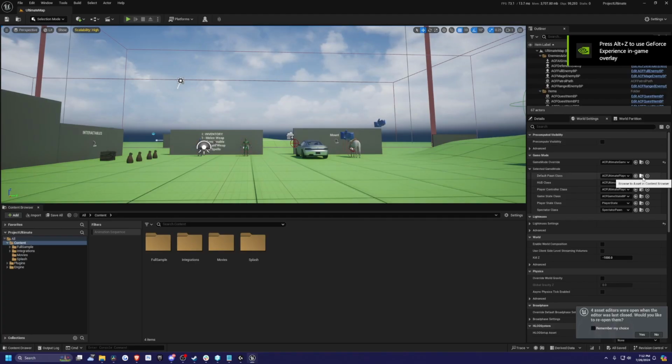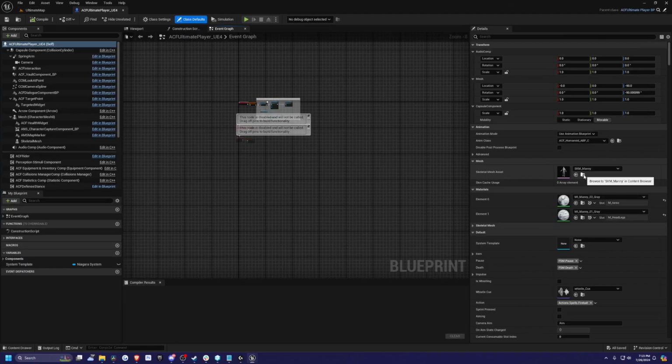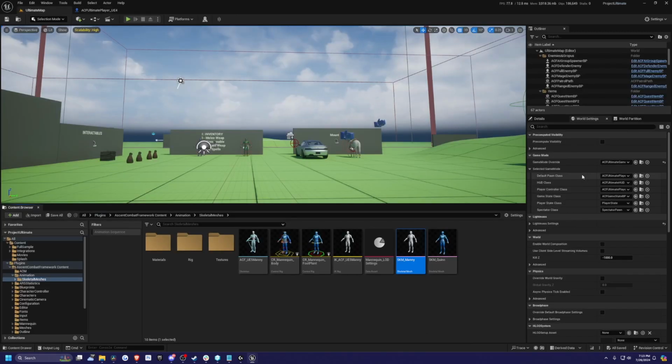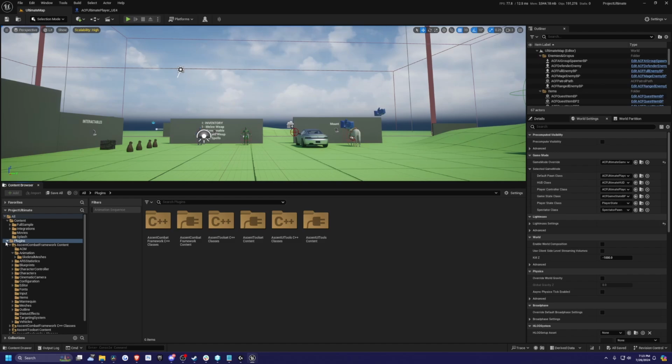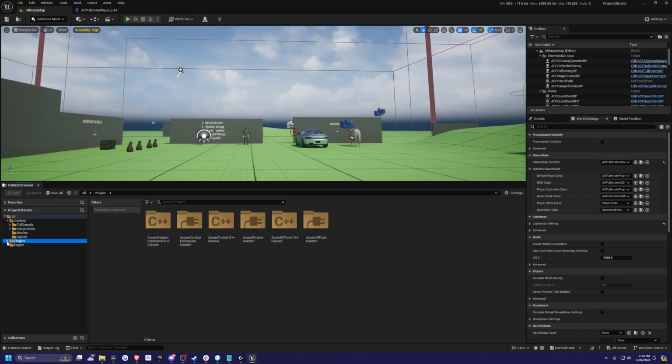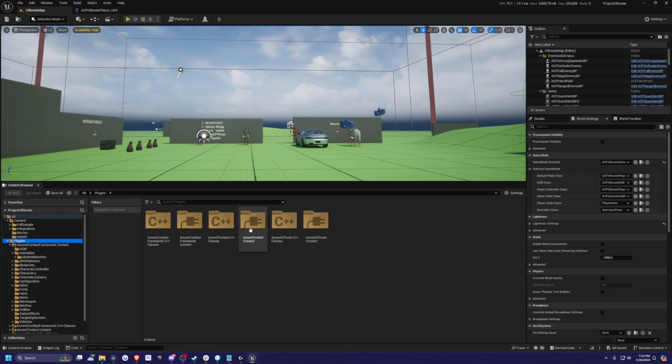And now when I go back to my ultimate character, open this up and look for that skeleton, you're going to see that when I hit this find in content browser, it's only going to reference my plugins folder over here, and that will automatically show up. And you'll see that before it was actually referencing the engine plugins, but now it's just going to reference the plugins folder, and any changes I make in here will only affect this project itself. And that's something everyone should be doing when working with Ascent Combat Framework, especially if you're going to be doing multiple projects.